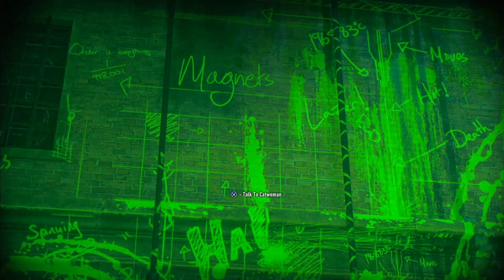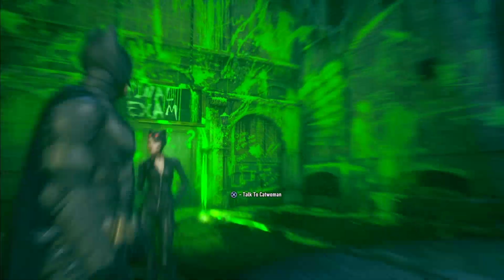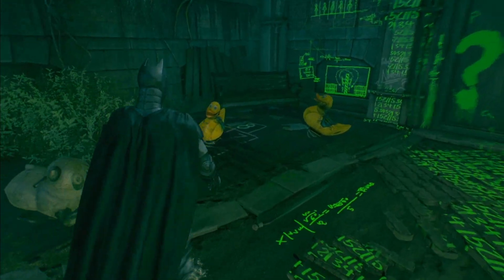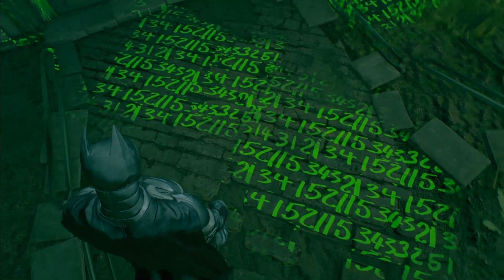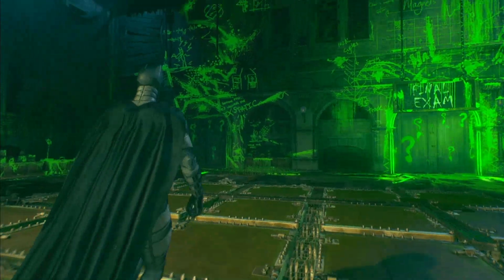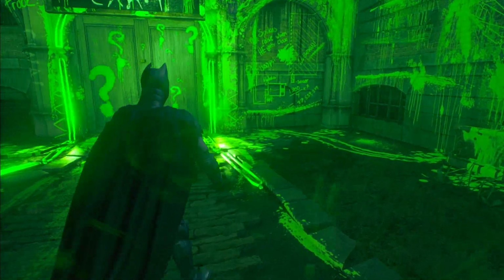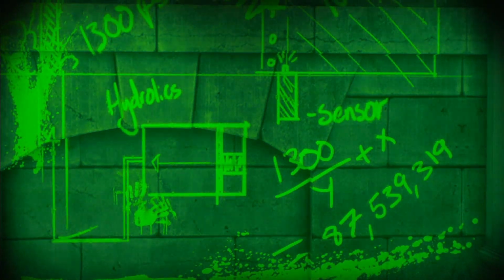Magnets. Look at this place. What is Riddler doing? Look at all these numbers on the ground. Riddler's been busy. This guy's a psycho. Hydraulics.